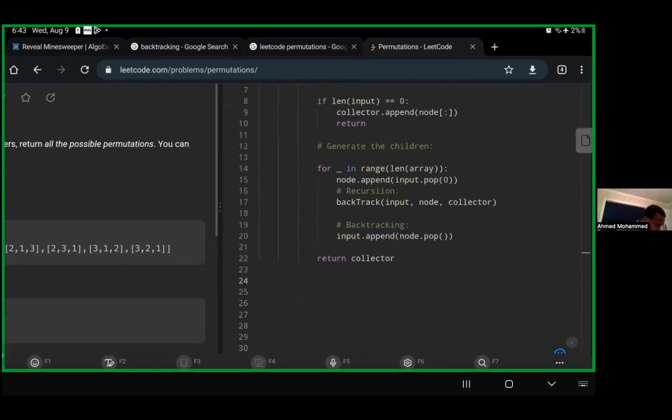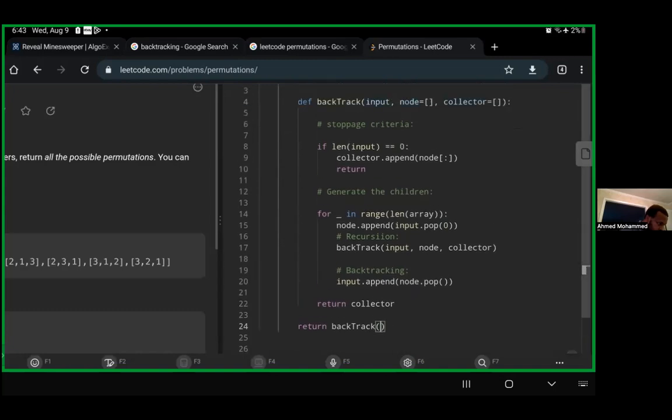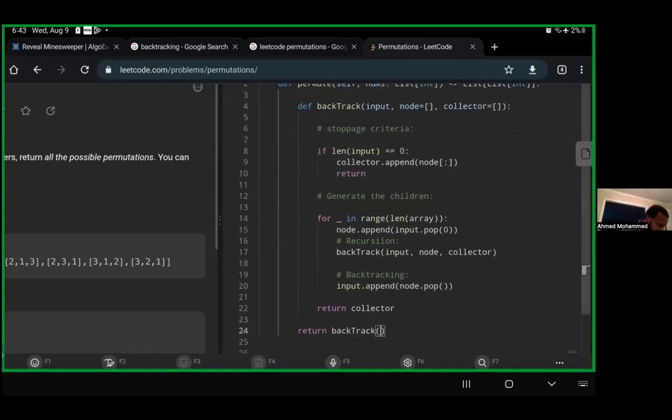Okay, let's test that. The input is nums.